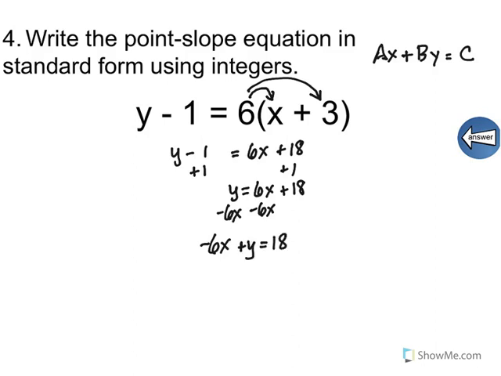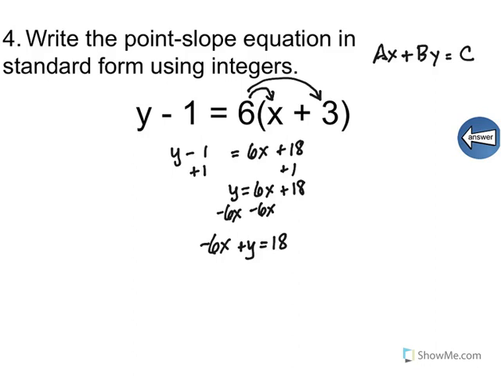And then we need to check. So x and y are on the same side, 18 is by itself. So now really we're just checking to see are all the requirements followed. So a cannot be negative, and in this case a is negative, and so we're going to have to take care of that. A, B, and C cannot be fractions or decimals, so we're good there. So we really need to start by getting rid of that negative in front of the A.